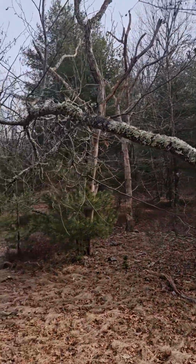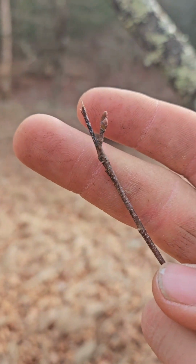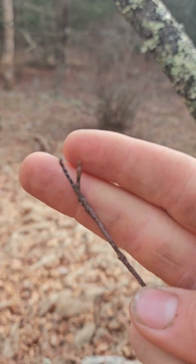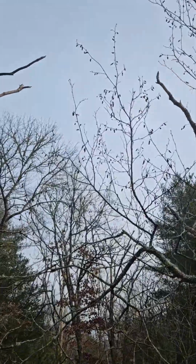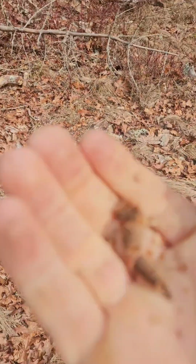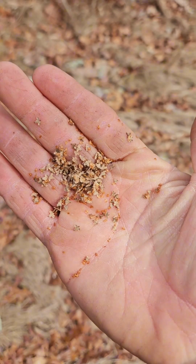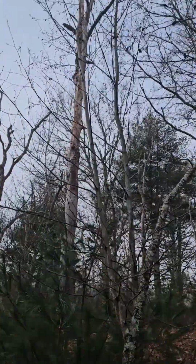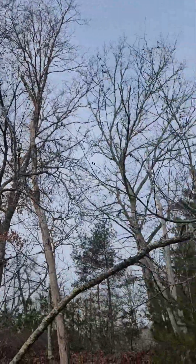Betula populifolia, or the gray birch, or poplar-leaved birch. It's a nice one. Somewhat uncommon. You typically find it in more open areas. It has little seed pods, it has danglers. It's your typical birch. Here's your seeds. Spreads. It's a good food source for birds. And it's a dry tree. It likes its drier areas. And they get maybe 30 feet tall. And they have that kind of slightly gray bark. They also call it gray birch.